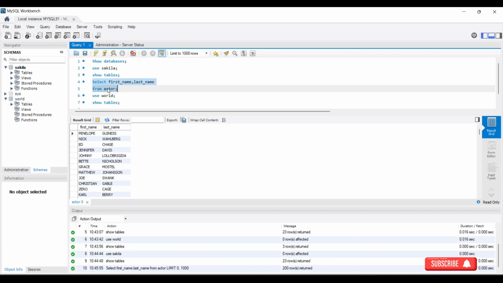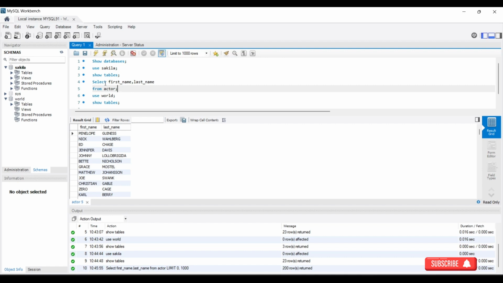So now, I just used an SQL query that says I want you to select first name, last name from actor. And this actor is a table inside the secular database.